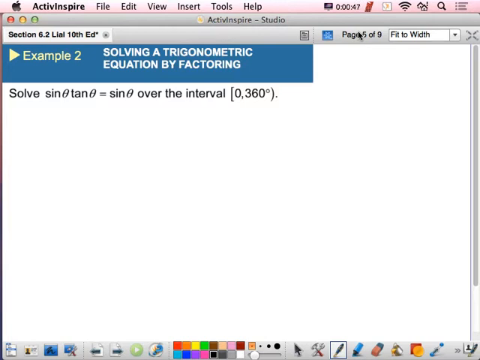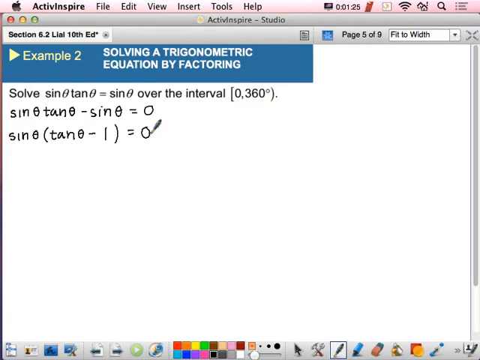So what you do when you're tempted to do that, get it equal to 0 instead. So subtract sine from both sides and get it equal to 0. So we have sine of theta times tangent of theta minus sine of theta equals 0. And rather than dividing it out, factor it out. So treat it like a greatest common factor and factor it out to the front. So we have sine of theta times tangent of theta minus, if I take the sine away, this is a 1 right here.